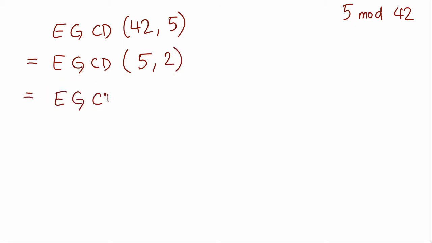If we have to find the EGCD of 42 and 5, what we're trying to do here is basically find the inverse of 5 mod 42. So what we do initially is, just like the GCD algorithm, the EGCD algorithm of x and y keeps recursively calling y and x mod y. So we get 5 and 42 mod 5, which is 2, and we keep going that way.